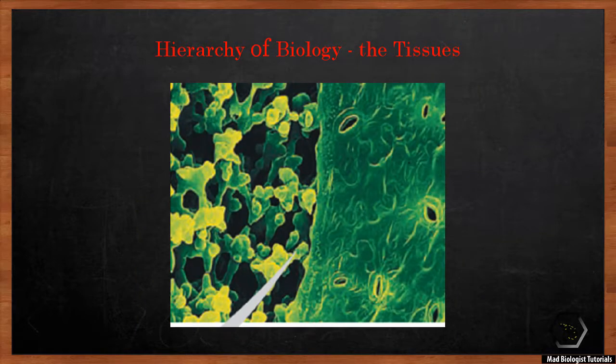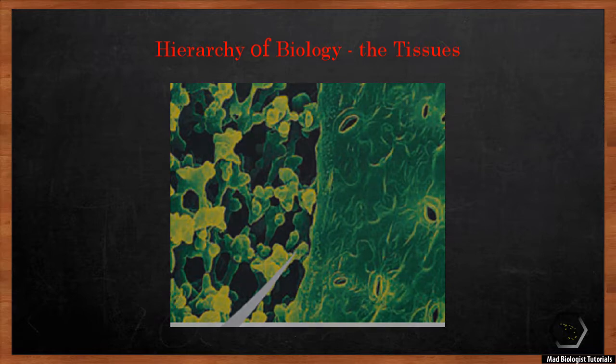The tissues. Viewing the tissues of a leaf requires a microscope. Each tissue is a group of cells that work together, performing a specialized function. The leaf shown here has been cut on an angle. The honeycomb tissue in the interior of the leaf, left side of photo, is the main location of photosynthesis, the process that converts light energy to the chemical energy of sugar. The jigsaw puzzle-like skin on the surface of the leaf is a tissue called epidermis, right side of photo. The pores through the epidermis allow entry of the gas CO2, a raw material for sugar production.